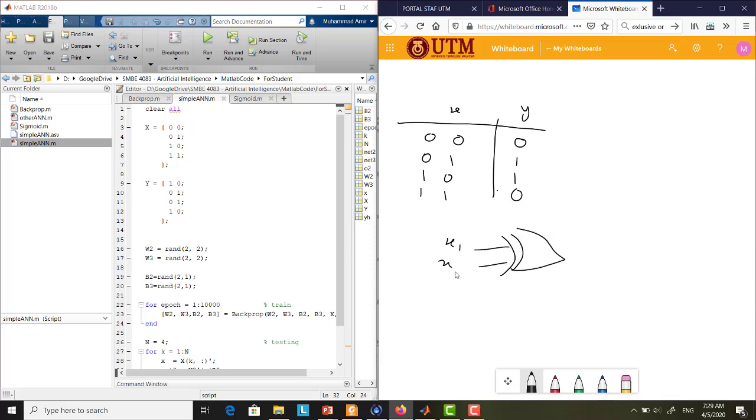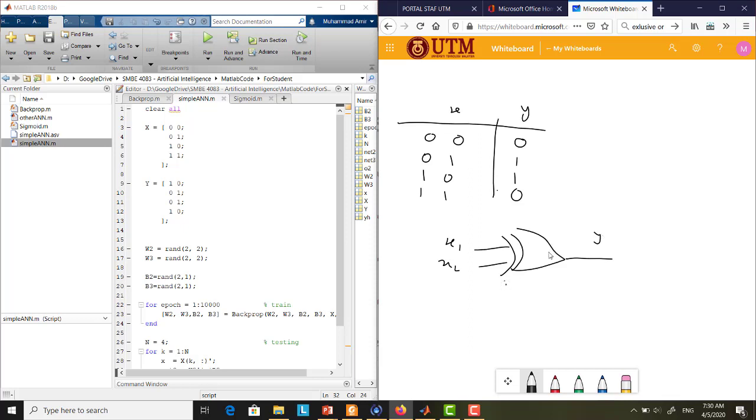This is your x1, this is your x2, and this is your y. This is the best way to show that our algorithm works. I try to implement a neural network which behaves like exclusive OR. Of course, exclusive OR is not challenging compared to a real application, but I just want to show you that the ANN itself works. In a real application, you will not use an artificial neural network to solve exclusive OR, because you can simply use the exclusive OR gate.